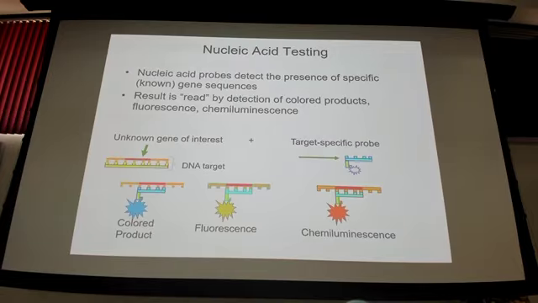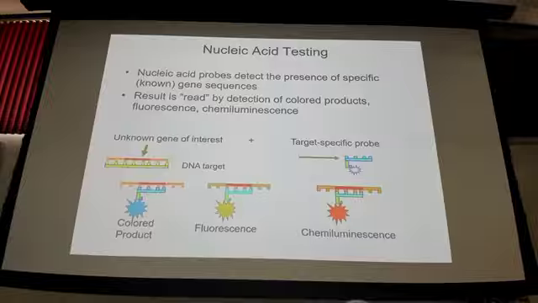In terms of how this assay works, again, this is based on nucleic acids. So we're looking at the presence or absence of certain specific sequences in that target organism. I could say genes, but it's not always necessarily genes. It doesn't matter if it's a gene or not. It's any nucleic acid sequence technically.